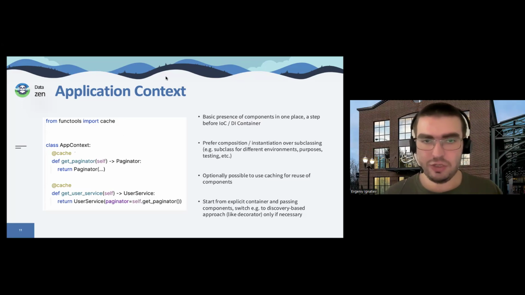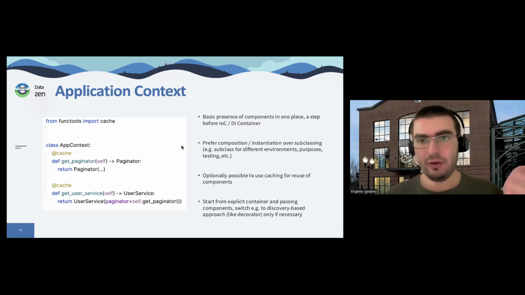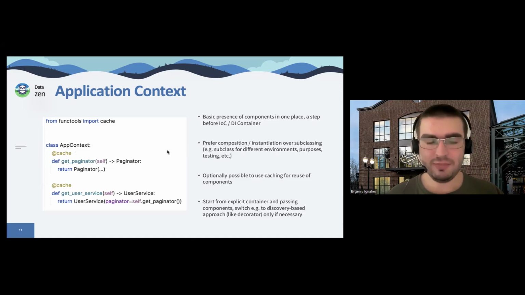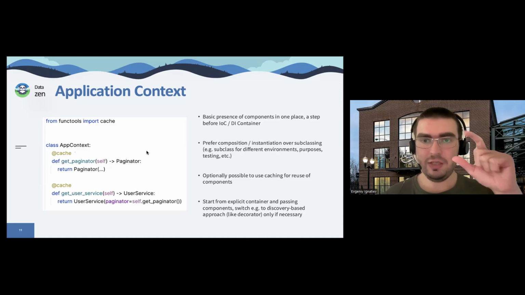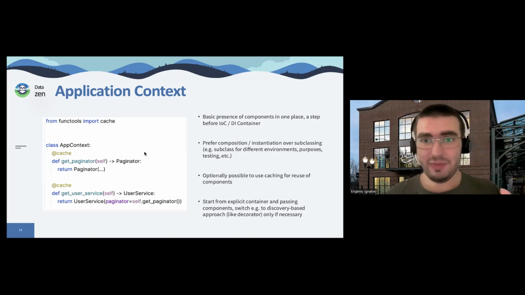Just start from such an explicit context, a single class, where you simply wire in your components, connect them together, and see how they can be used. Outside of this class, you simply grab them from this class. Ideally, prefer instantiation over using class methods, because once again, it is easy to use a class method, but it will be an additional decorator, and later on you might want to modify something. Modifying class methods, modifying more static content is always harder than modifying an instance.